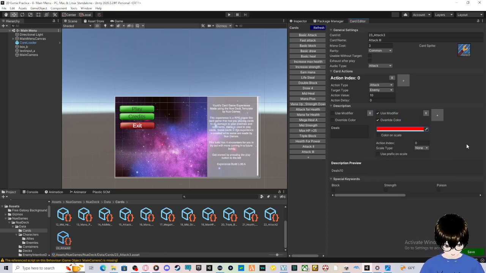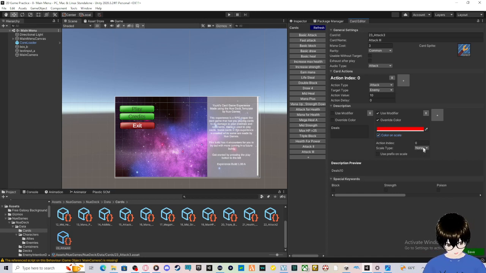The reason why is because, if you remember, the regular attack has a value of 6. But when we use a strength card, that value is multiplied by or added from the strength card.